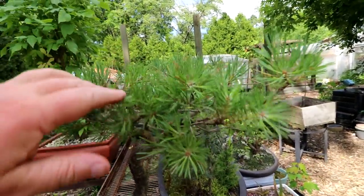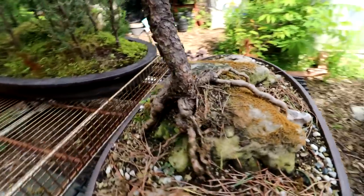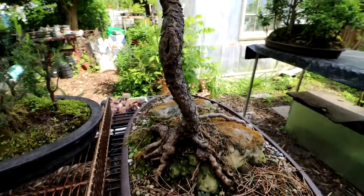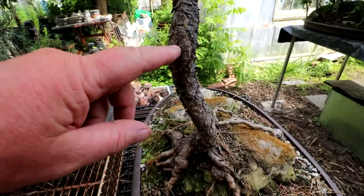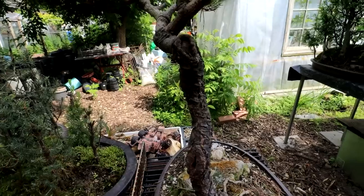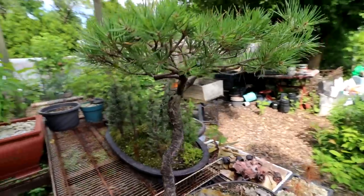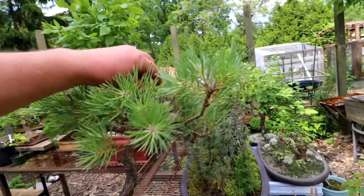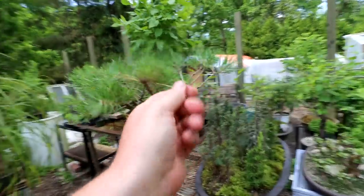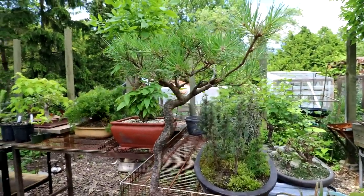My Scotts pine root over rock — the flat top one — is looking really good. There's the rock, and all those roots out the back here. You can see where I removed an elbow — it's almost totally healed. I took a bump off the top and that's beginning to heal too — it'll eventually heal over. It's coming along nicely and getting a nice canopy on it. A lot of these older needles I can remove now. I'm very happy with it — so far the clip and grow technique is working well on this canopy.